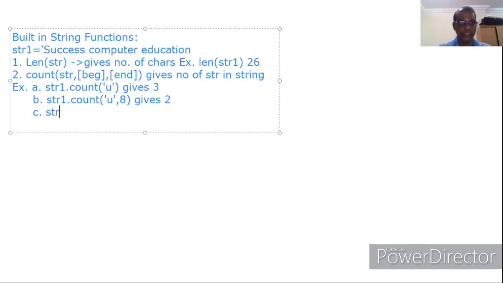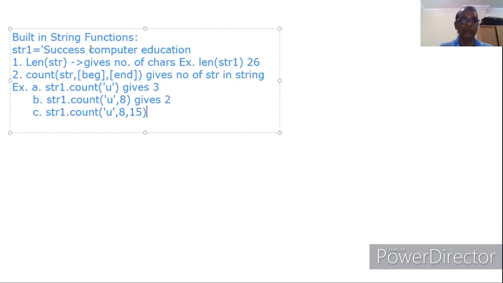Third one, str1 dot count of u, comma, 8, comma. 8 is begin. We can specify end also. Here I am giving 15. 15 means 14, that is 15 minus 1. Always end stands for n minus 1. 0, 1, 2, 3, 4, 5, 6, 7, 8.